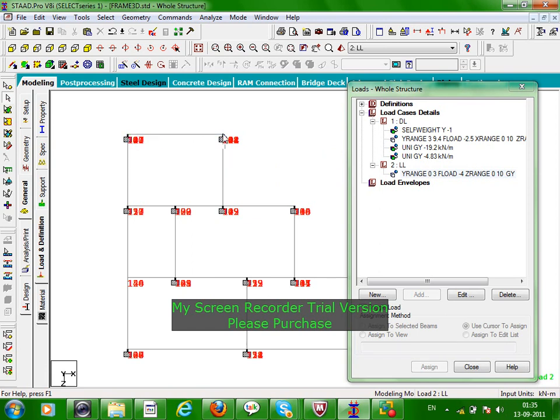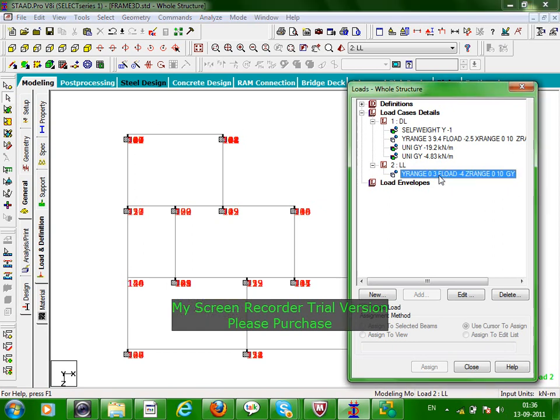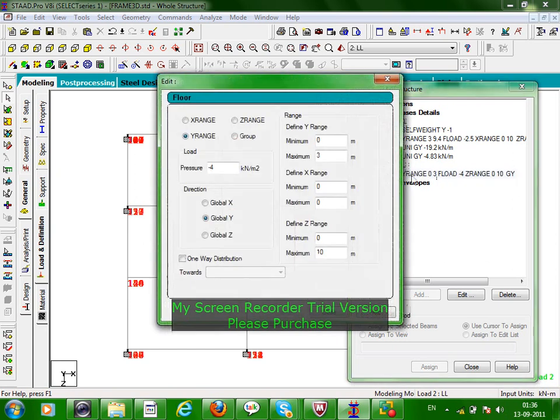I want to give the floor load distribution in range along X from 0 to 4, and along Z from 0 to 6 meter. So let's edit it. I am clicking this and giving that range: X range 0 to 4 meter and Z range 0 to 6 meter. I am changing it.